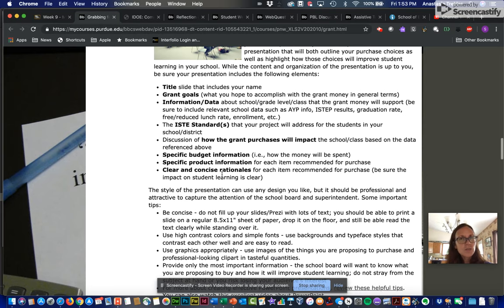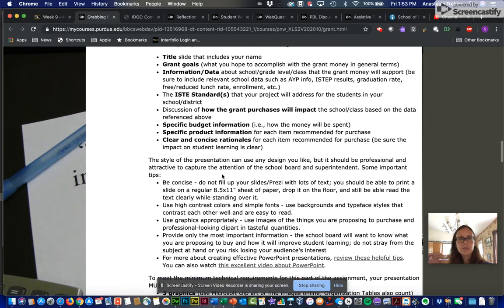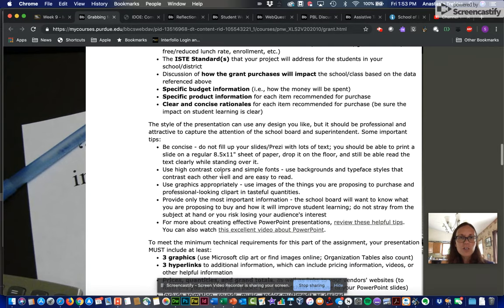So that's the part that can take you a little time, is figuring out how much and how to get to that money. Because in a real situation, that's exactly what we do when we write grants. We have to maximize that budget. Otherwise, that money that we don't use just gets sent back. And they don't want the money back. They gave it to you for a reason. So you want to make sure you use as much of it as you can.